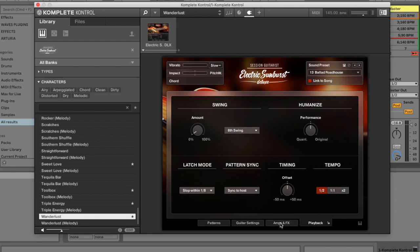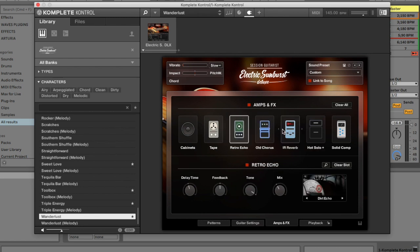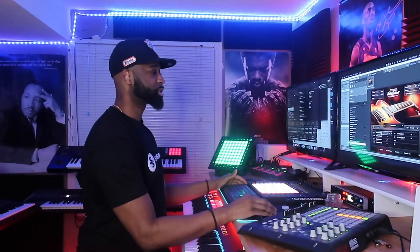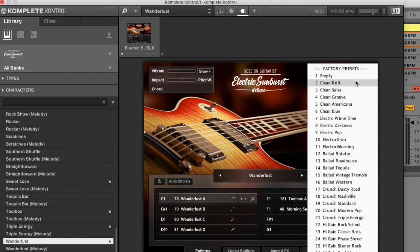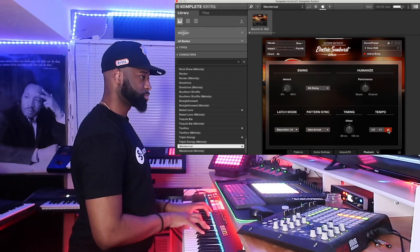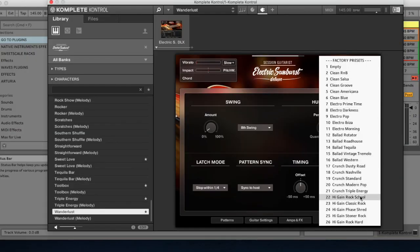You can also decide what effects you want. There's a lot of customization you can do with your amps and presets. You can also make adjustments to the bridge pickup, whether you want the doubling turned on or off, neck pickup, mic, volume. Let's say you really love the strum of the preset, but you don't necessarily like the sound. You can choose a different sound, whether it's clean R&B, or if we want to go with rock.